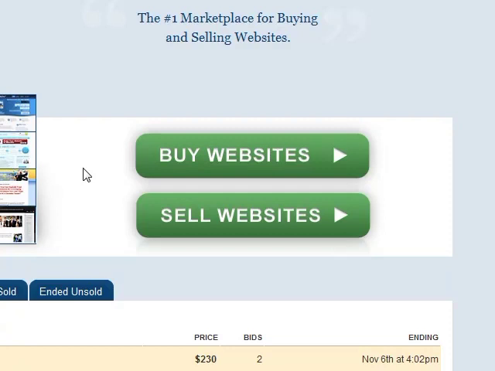Once the payment's been secured by escrow, you would transfer the blog to the new owner. As soon as they accept it, the escrow funds are released directly to you, and you get your money very quickly. So that's basically where to sell your blogs, and Flipper is by far the most active marketplace for doing that.